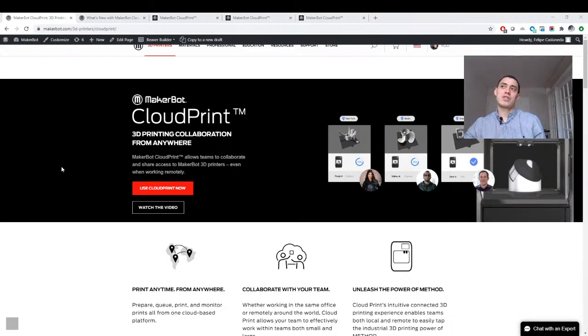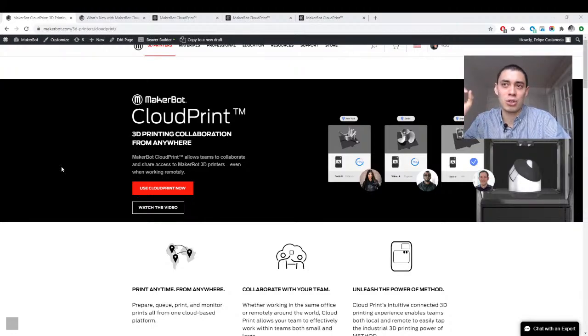Originally, one of the key features of it was the ability to collaborate remotely, especially within the current context. That was really important. However, this software not only allows you to collaborate across multiple regions, spaces, and users, but also gives you all of the well-known features of MakerBot Print. So essentially, it allows you to do everything you can do with MakerBot Print and then some. It's going to allow you to slice, and to control your machines, especially important being able to track the progress of your work. I'll talk about that in a second.